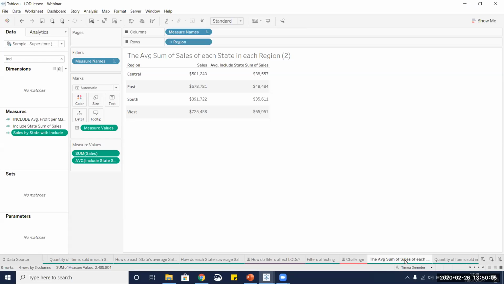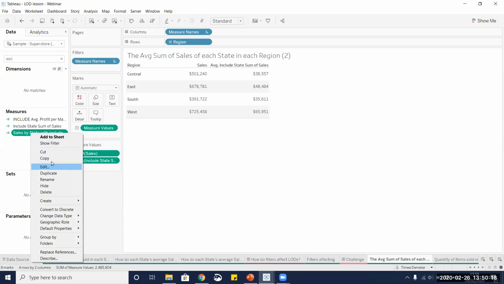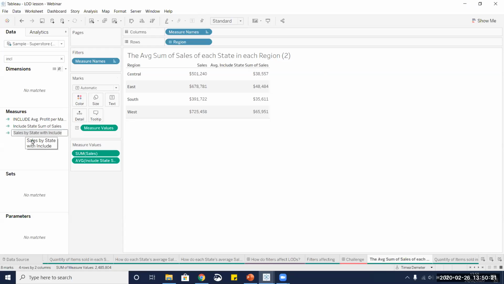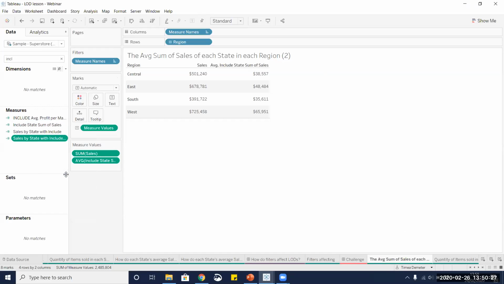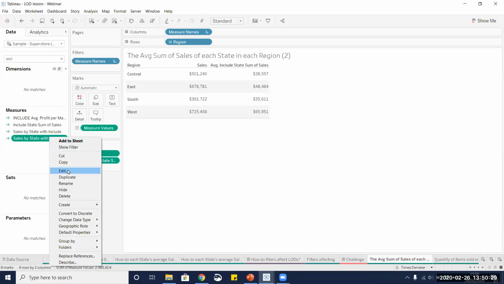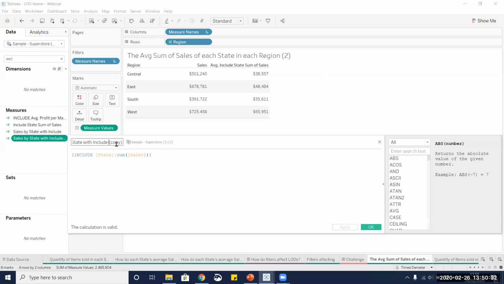You can just go back to the tab where you had the include example and just create a duplicate. And once we have the duplicate, we want to duplicate the formula, edit, and now we can just say that with fixed.